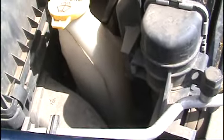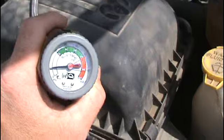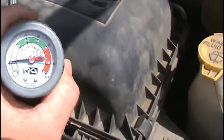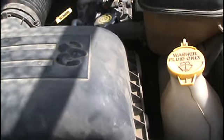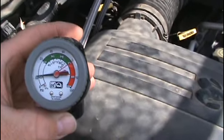Then mine is reading nothing. Compressor is turning, so we have nothing. So let me recheck that. It is really, really low.